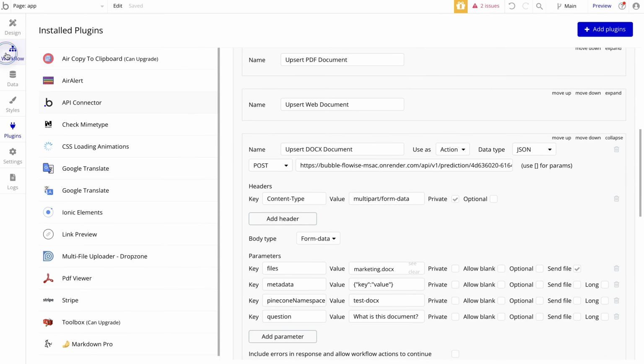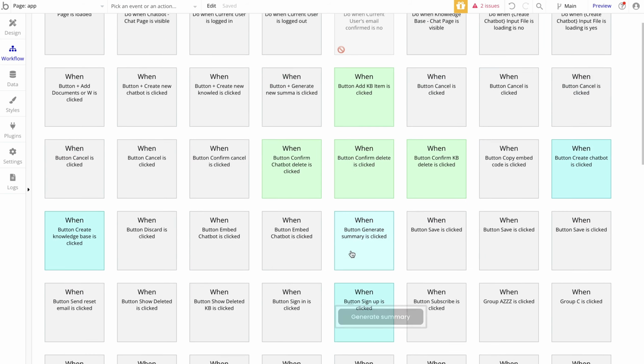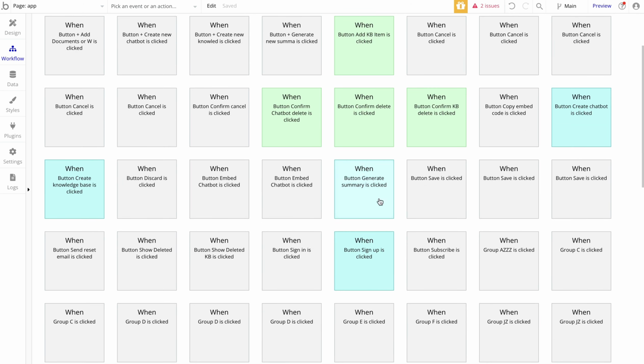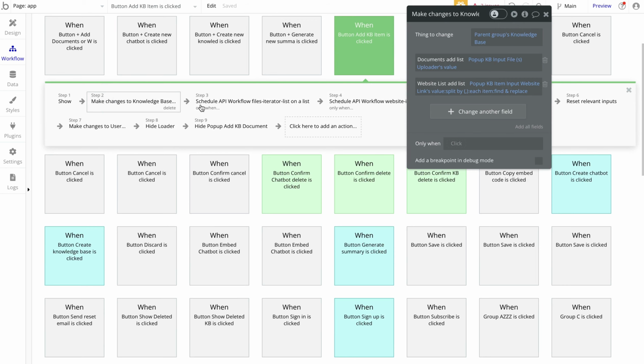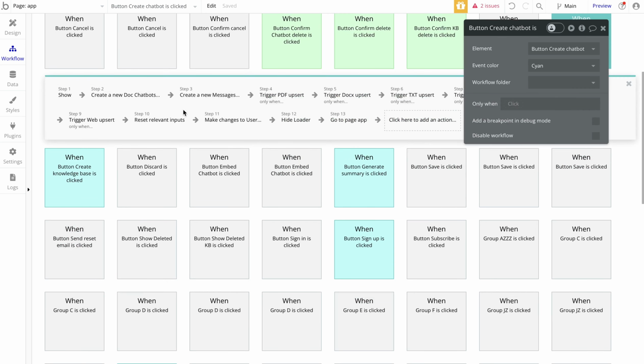Once you have done that, you'll notice that in the workflow, there are a few different items that might need your attention. The ones in green are something that you can go and have a look at and see if those are the options that you would like to provide to your user. Now, there are some which are in cyan color. These are the ones you might want to change.